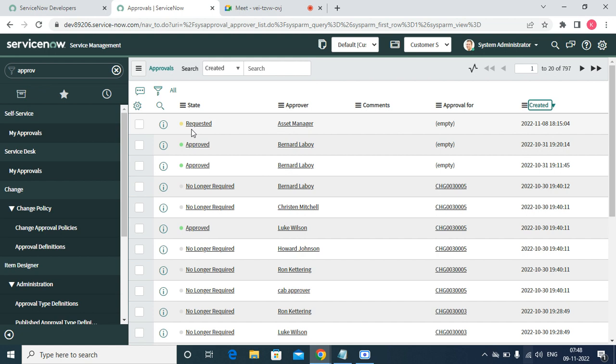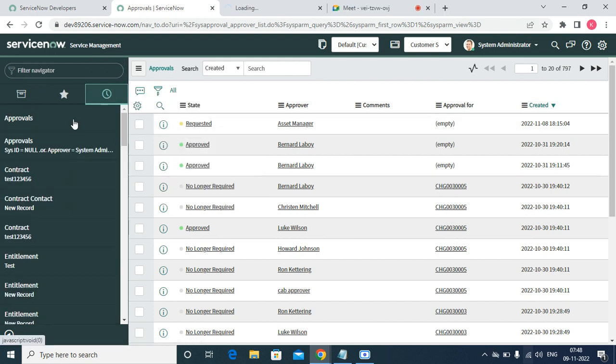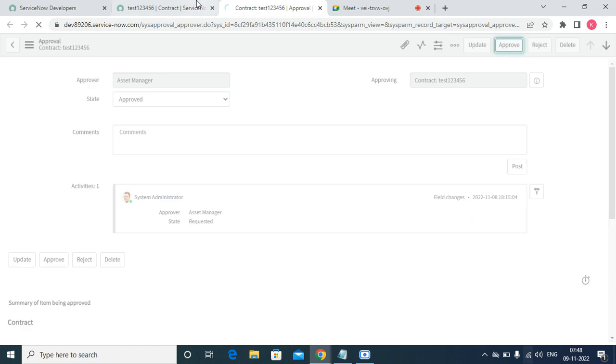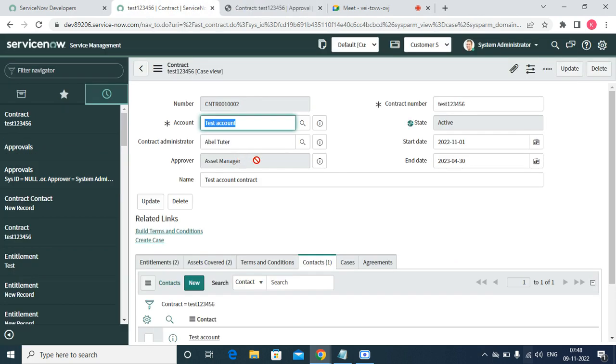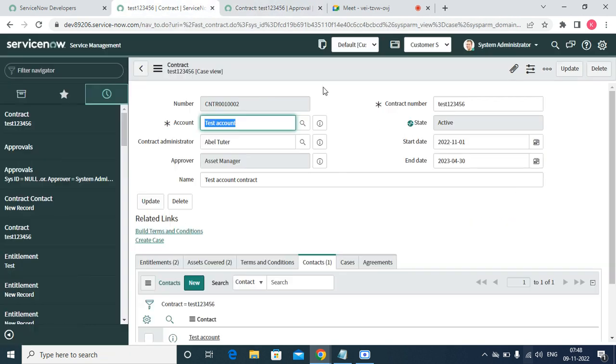See, it went to the approval, went to the asset manager. So if I open that contract, the asset went to the asset manager. If I approve as asset manager, that is the approval here. So once it is approved, the contract becomes active.